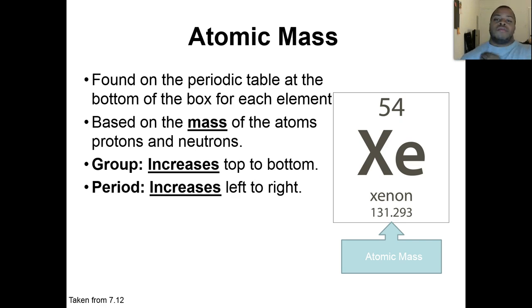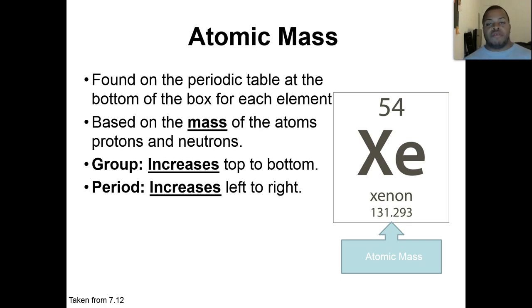So the first one we start off with really isn't one that we have to pay too much attention to, but it is a pattern that we're going to use, and that is atomic mass. Now, if you go back to when we talked about Unit 1, where we dealt with Mendeleev and his original idea of how the periodic table was set up, he set it up according to atomic mass, figuring this is the best way to go about it.